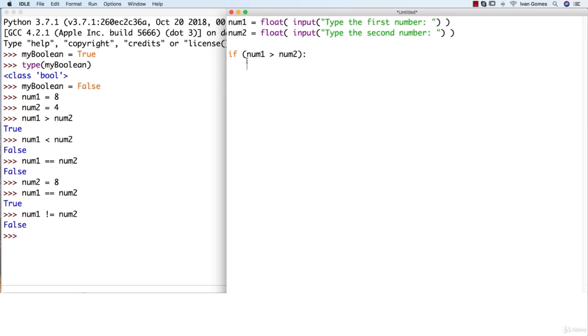So everything that starts here is going to be inside this if statement. So let's print something like num1. So let's print the actual value that is inside the variable is greater than, and then num2. So if this is true, it's going to execute this code.